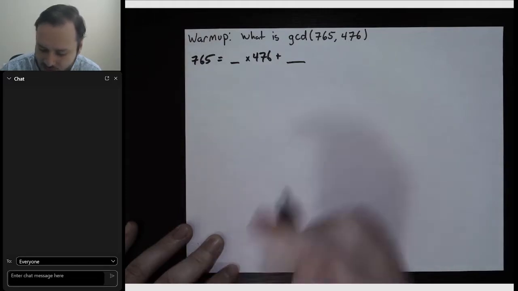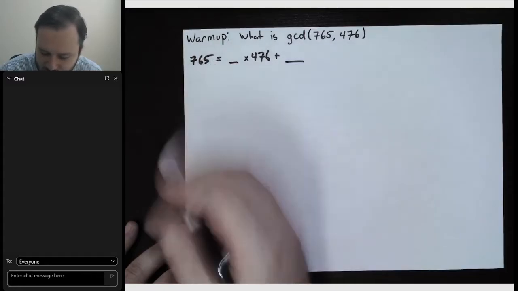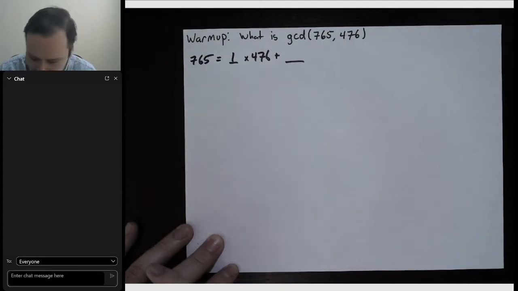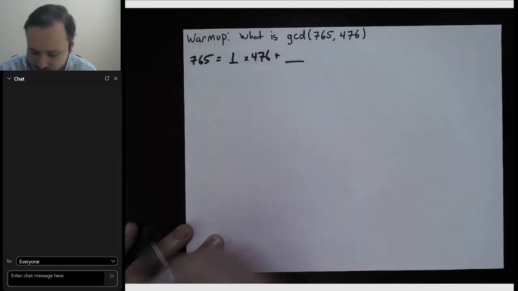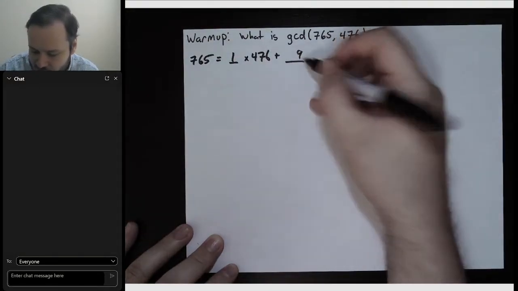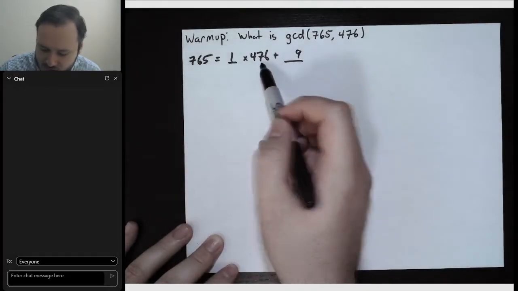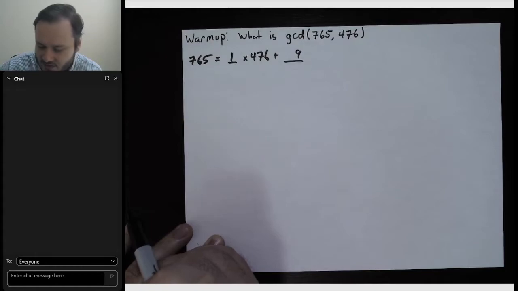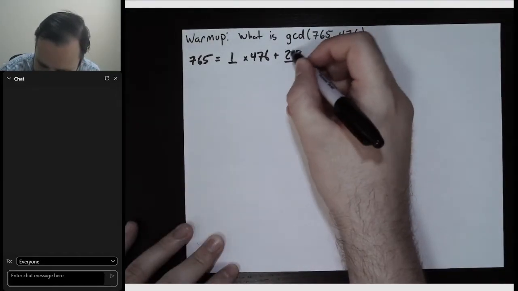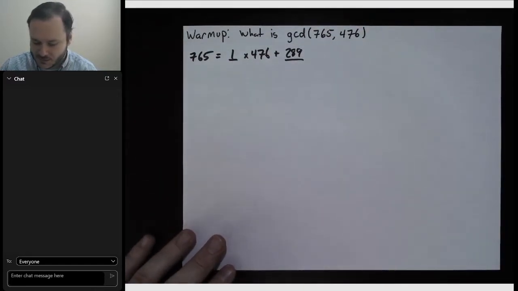So a little bit of quick math. If I double this, I'm going to get at least 800, which is bigger than this, so I only get one copy here. And I just need to do some subtraction. So 5 minus 6 doesn't work. 15 minus 6 is going to give me a 9. I've carried this 1 over, so now I've got 75 minus 47. 75 minus 45 would have given me 30, so this is going to be 28. And I'm at 289 there. Okay, that's my first step.